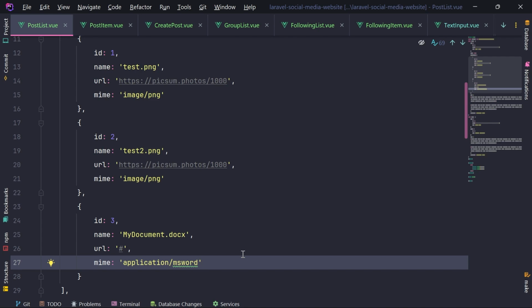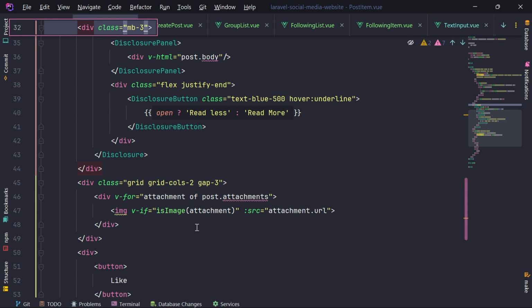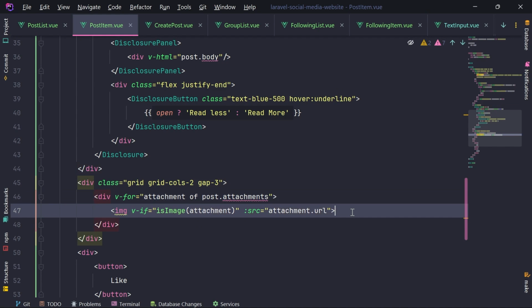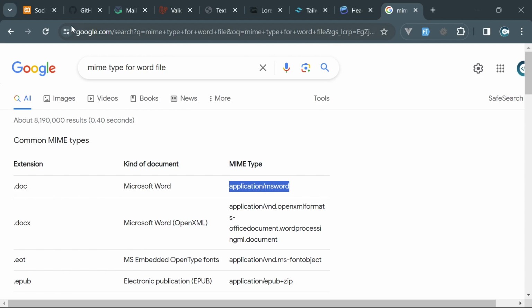So it is just a file. We don't know what type of file that is. We can obviously support different types of files, but if it's an image, we're gonna handle it and give the preview. If it's video, okay, we can do the preview, but anything else, I will just make it as a not very clear type of file and just write the file name. So in the post item, if it's an image, we display that preview.